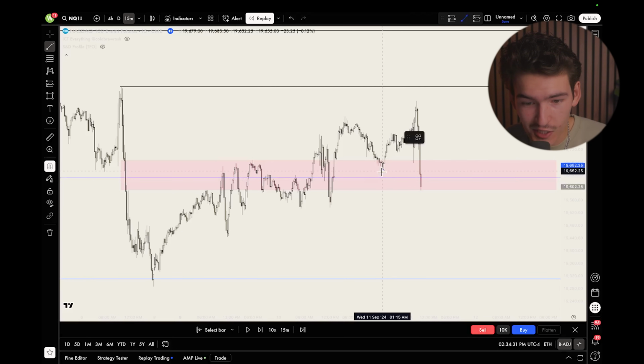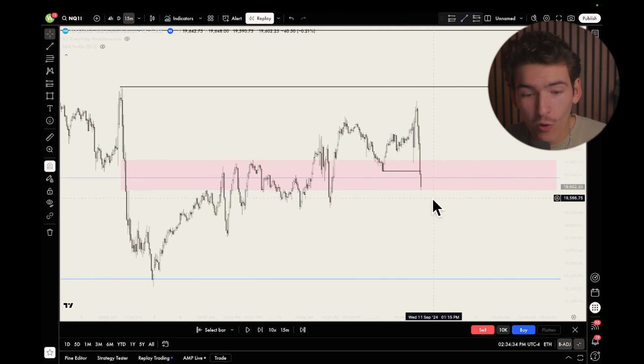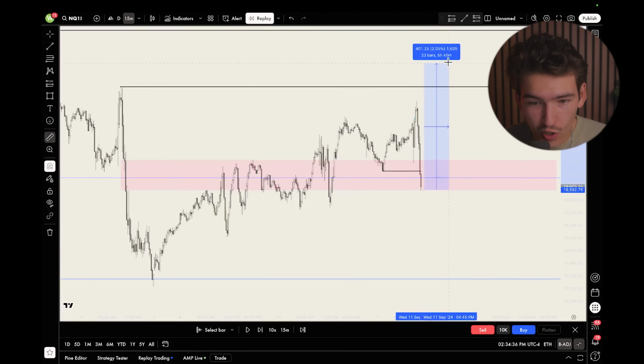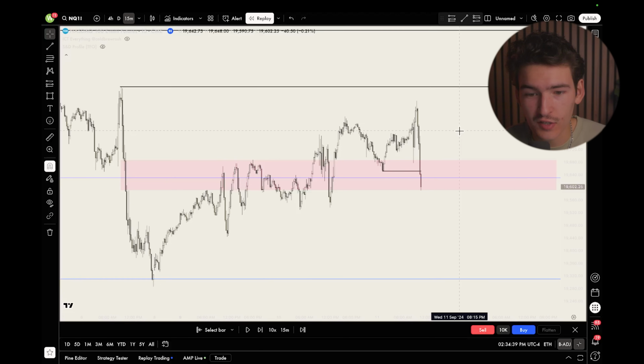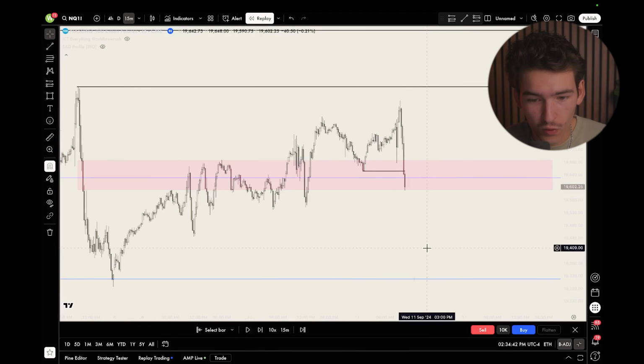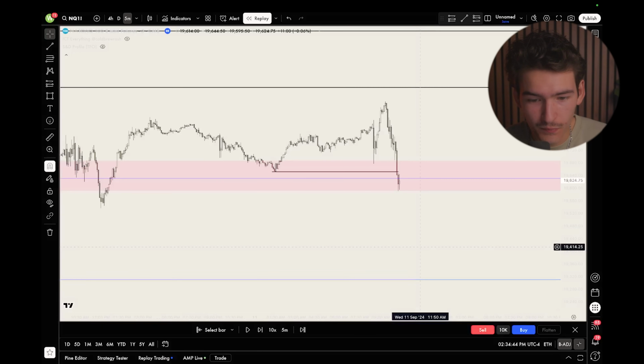Manipulate. I want to see us take internal low, stop out all of the initial short traders, and then go higher to go back to internal buy side liquidity. So what would I be looking for? I'm looking for an internal low to get taken, and I'm looking for a change in the state or a break of structure to the upside.